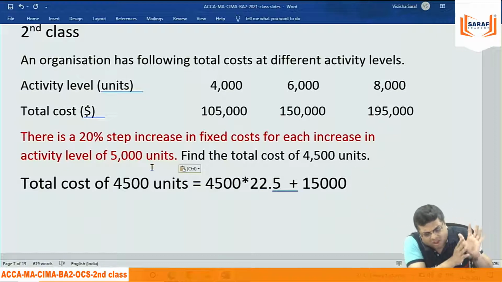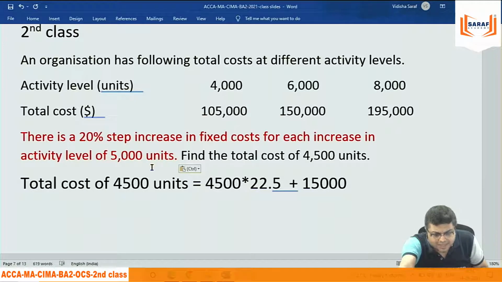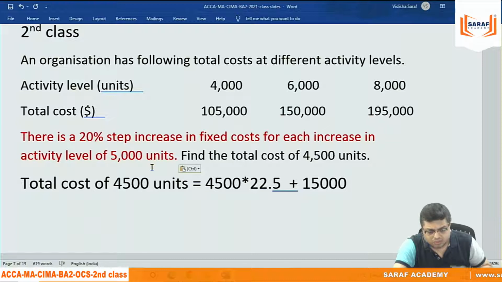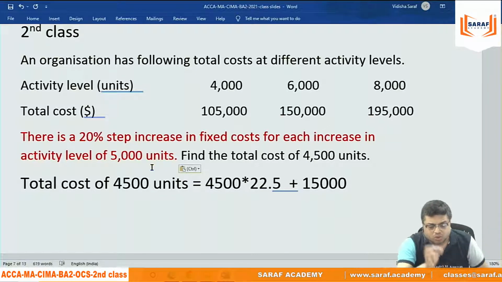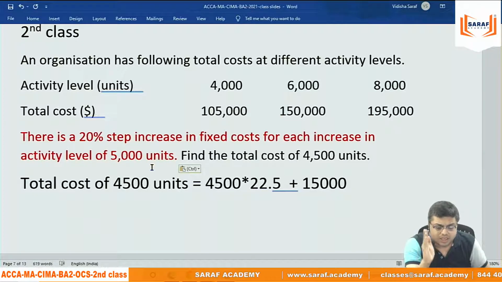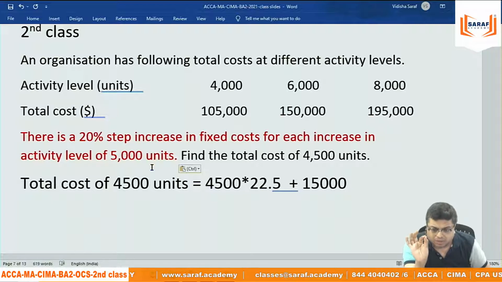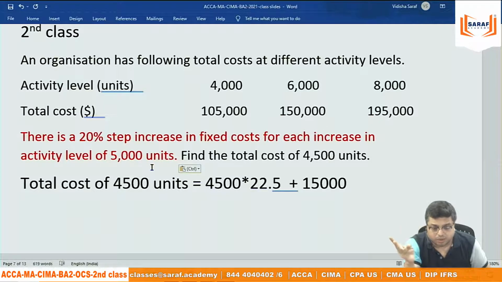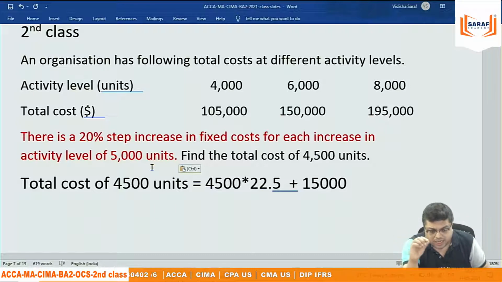That is there in all the practical situations. Maybe in the exam, in a question given or not, that's another thing. But that's the most practical situation of the world. Fixed cost is not that it is fixed whatever you do. Fixed cost will also increase when you increase your output beyond a level. So they are saying that your fixed cost nature is, when it is 1 to 5,000 units, it is some amount. But when it is 5,001 units to 10,000, it is 20% more. When it is 10,000 plus to 15,000, it is again 20% more.